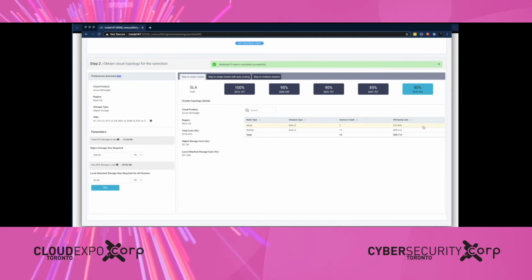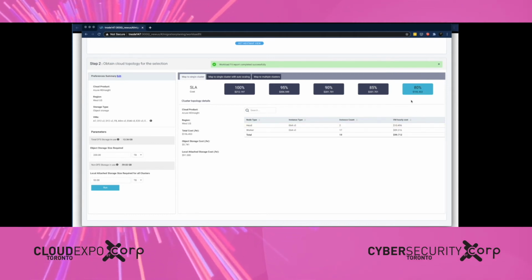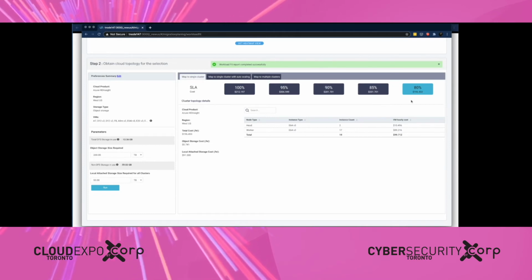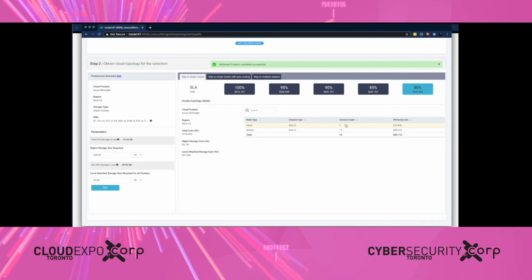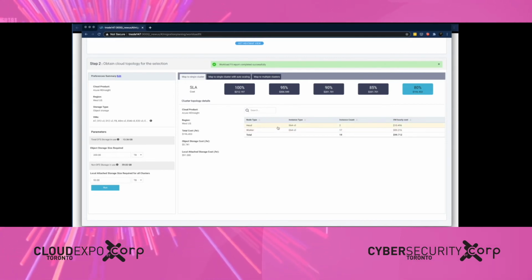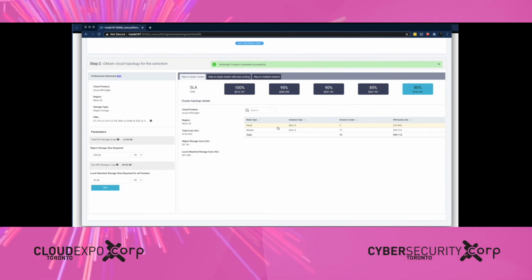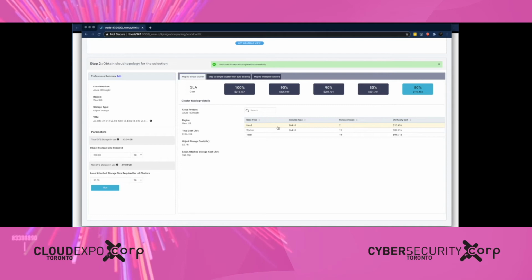But maybe 80%. Maybe this is more of an exploratory cluster. It's my development cluster. I don't have to hit the SLAs as aggressively. And so I can get some cost saving measures there, and I can get the instance recommendations from here as well. So now I can start really forecasting what that would look like and start really getting a good idea from a total cost of ownership perspective.